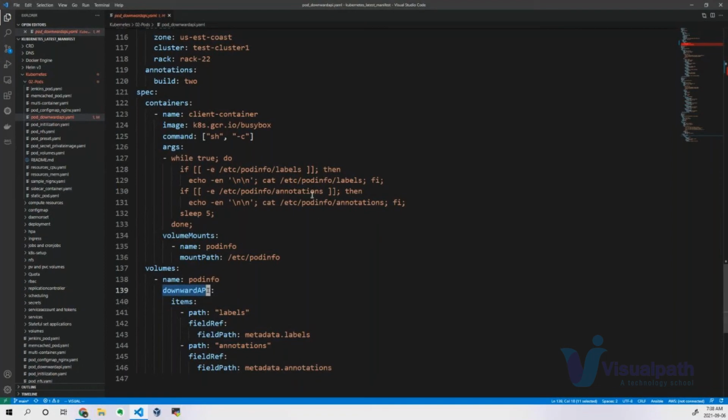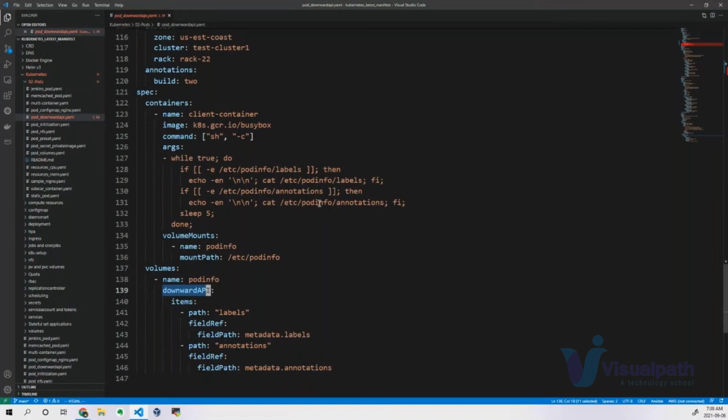Let's say I want a pod IP to store in my configuration file, or I want a particular pod name so that I can add it in my index.html. In real-time scenarios, in most cases you need a pod IP address to add in your configuration file, because some applications will try to communicate with each other. For that, you have to tell what your pod IP address or container IP address is. So in those scenarios, we have to add the IP somewhere in the configuration file. So how will you add it? Will you hard code it every time?